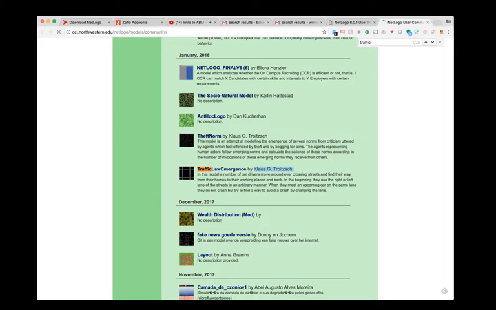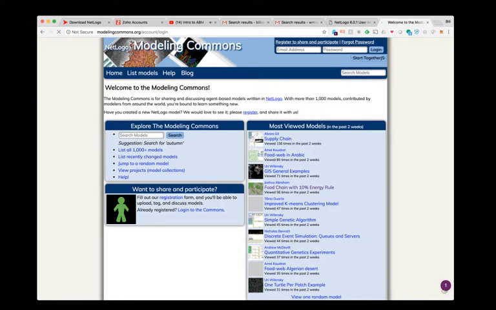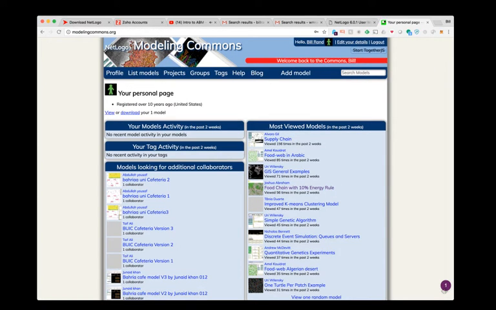There's one other place, well, there are two other places I want to point you to. There's also the Modeling Commons, which is modelingcommons.org. I thought it was, but I couldn't remember for sure. Modeling Commons is another place where, if you're familiar with GitHub or any of the software sharing platforms, it's very similar to those, except it's specifically built for NetLogo.